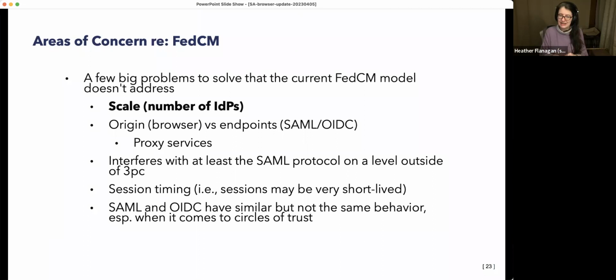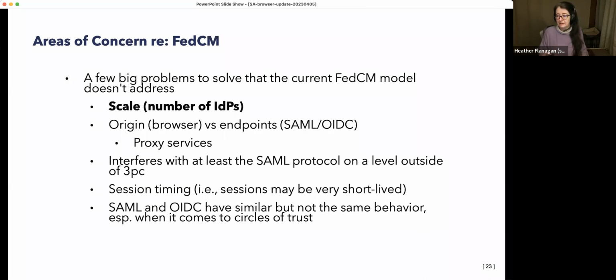Well, yes, but sessions can be very, very short-lived. They can be only 15 minutes long. How often is the browser actually going to be able to refresh that? And why would the browser refresh that? That's outside of that protocol. Also, what if the user is doing a purely anonymous authentication, where it doesn't give any details about the user, just that they authenticated? What does the browser actually record? They don't know. They don't know how to deal with that either.